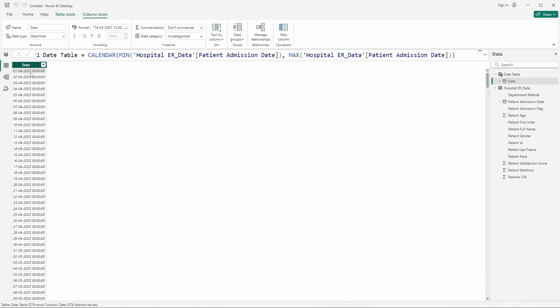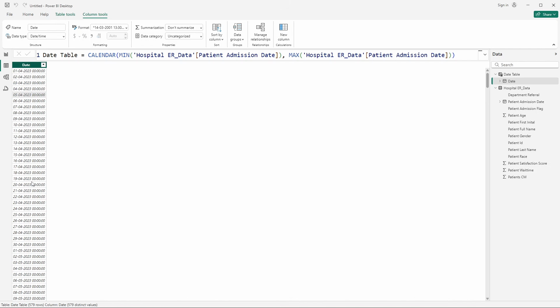Whatever data we have in this particular date table, you can see each and every row of this date is different. If you look carefully, each and every date is different on each and every row, right? So this is a primary key for this table, which is unique and not null. Each and every row has a unique value, and not a null value.